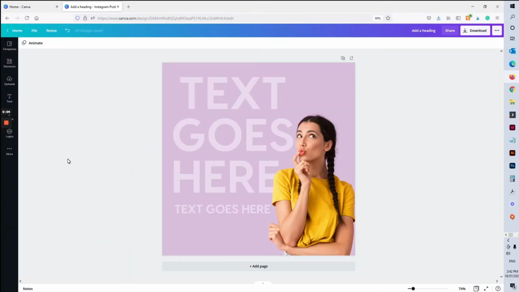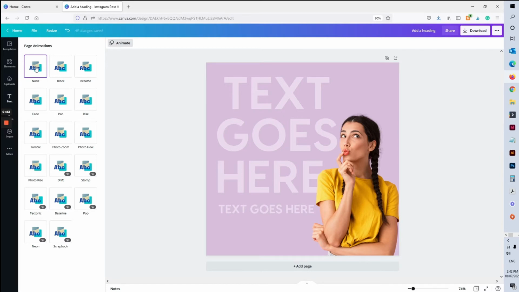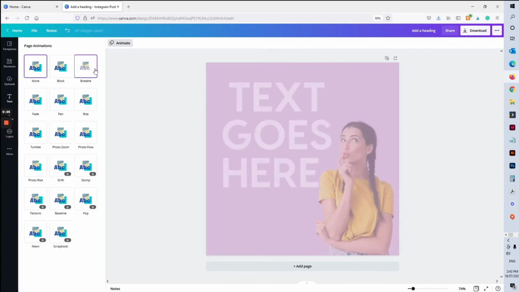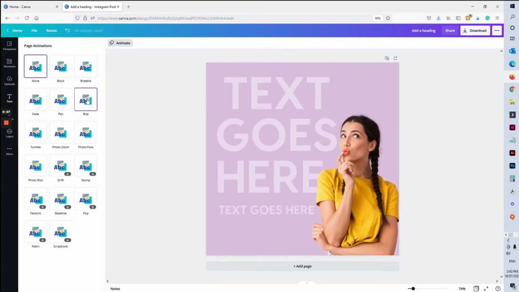Today I'm teaching you how to use the basic animation function in Canva. So I'm going to jump into it. I've got my design here. So make sure nothing is selected. So nothing's selected, and then in the top toolbar up in the left hand corner, you'll see there's an animate button. If you click that, it's going to bring up a heap of options for you, and if you mouse over them, it's going to preview them.